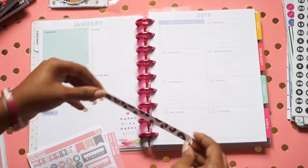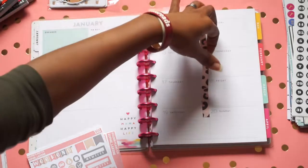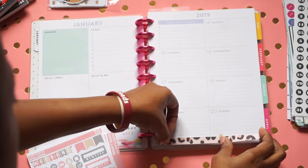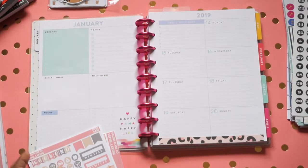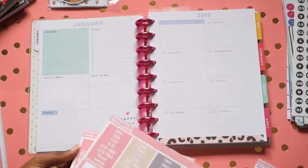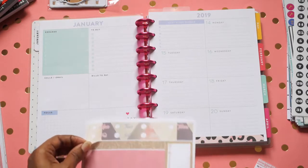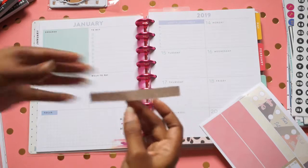All right, so I think I'm going to cover, you know what, y'all? I really don't, oh no. And voila, do that right there. Also, I am going to use, I'm going to wash it somewhere. There we go. Use this washi here. My lighting is horrible today. All right, so I'm gonna use this one right here.